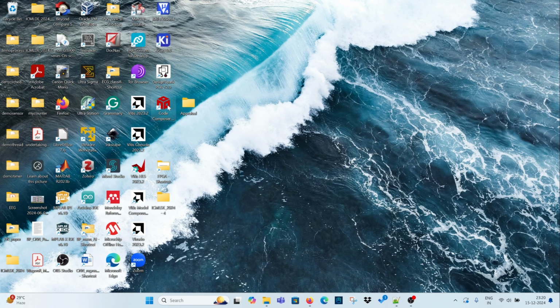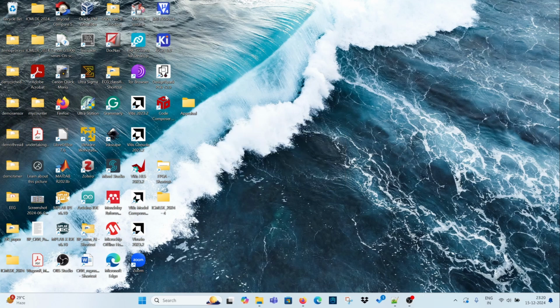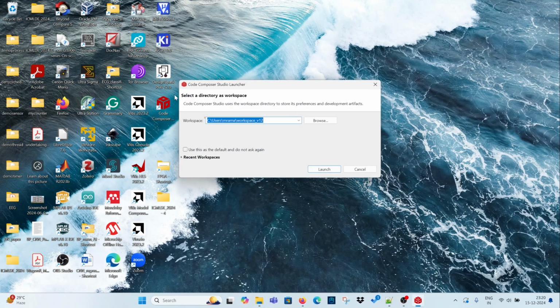Let me open CCS. I have closed it just to show you how to open Code Composer Studio. Install the latest version, version 12, and it will ask for the workspace. I have given the workspace V12, which is already used.